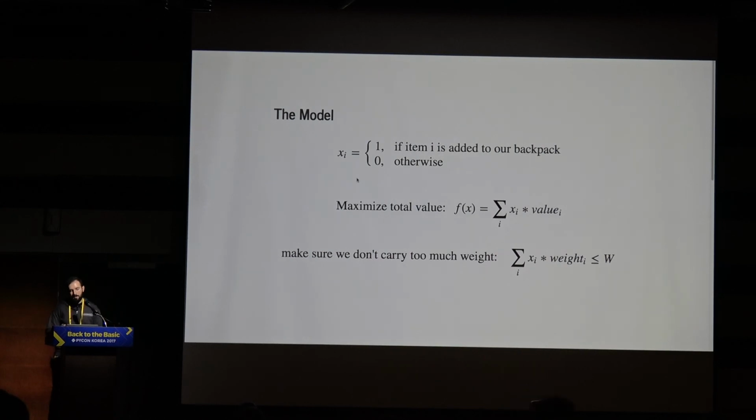If we look at the ith item, we can make this variable x sub i that is going to be true if we take that item and false otherwise. With this kind of model, the total value of the book bag is basically x sub i, which is whether we take that item or not, times the value of that item, and you add it all together. And since this is just some constant times a variable and a sum, this is a linear equation, so we can use pulp. Our constraint is then basically what is the total weight of the bag, and that's going to be whether we take that item times its weight, all summed together, and it has to be an inequality. We want it to be less than this capital W, which before was 15 kilograms, and it's just whatever weight we want to carry.